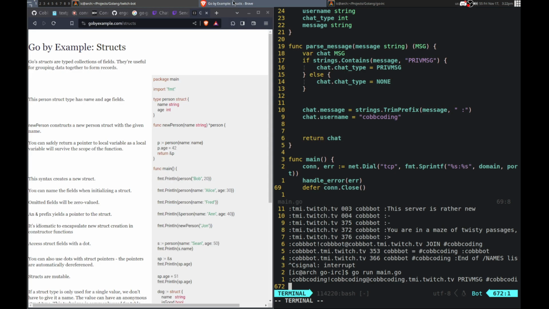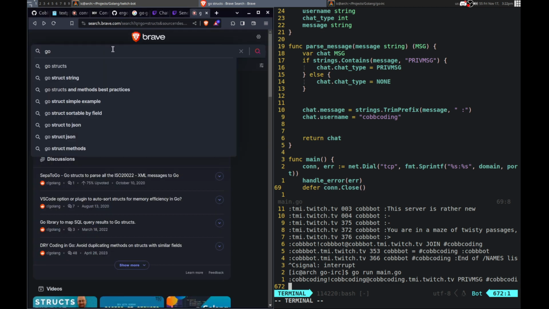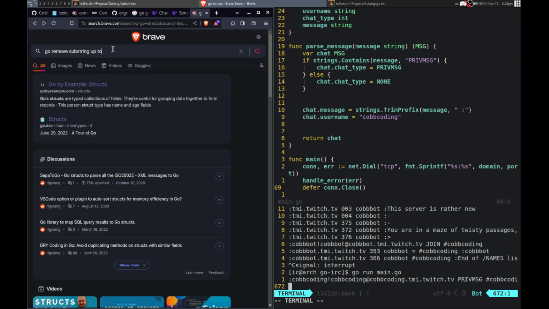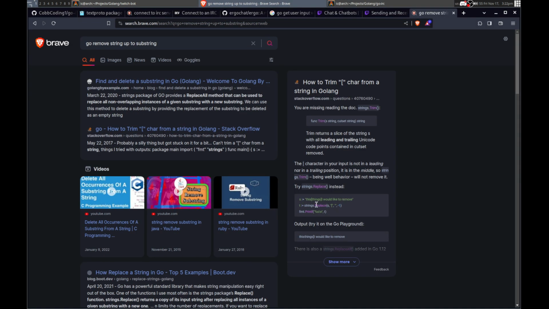So how do you actually go remove substring up or remove string up to substring? Basically what I want to do, and I forget how to do that. Yeah, it's trimming basically. So yeah, it's really trim up to substring.